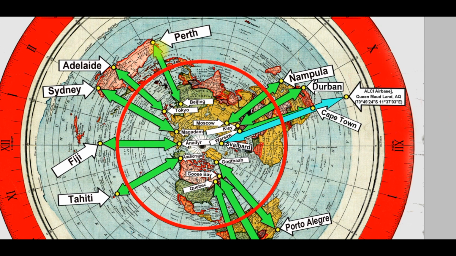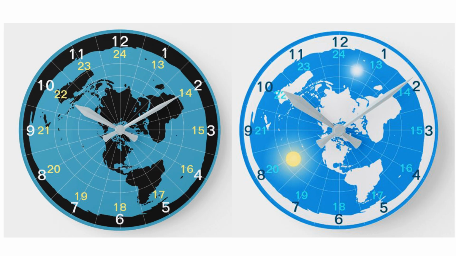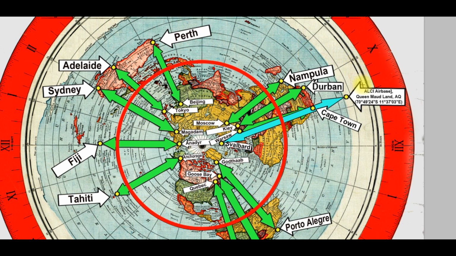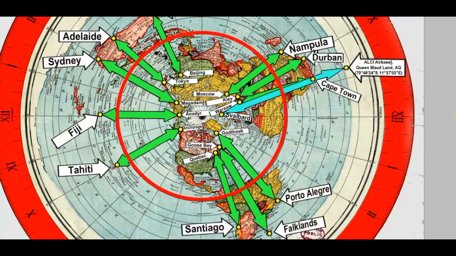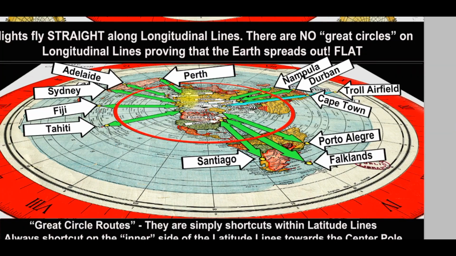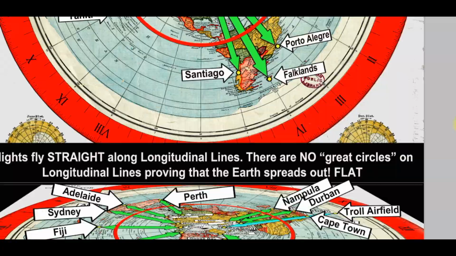Remember, the flat Earth is a clock, and we are following the clock hand right here. We started with Tokyo to Adelaide, now Beijing to Perth. It's another straight flight, as we see here, over a flat, non-rotating Earth. So we have Beijing right here and Perth, flying straight. Let's move on to flight number 3.